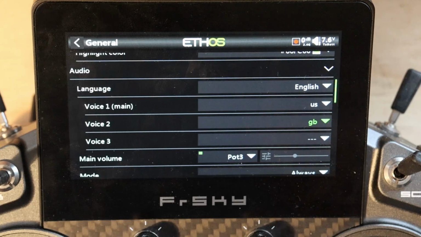So this first voice is /audio/en/us. All my custom voices are in there. And then /system, all my system voices are in there. Yes, you can have multiple system voices. If you pick a different voice than your main, or if you pick a different voice for your audio or for anything where you're playing a value, you have to have the system folder populated because it's going to try and play out of that.